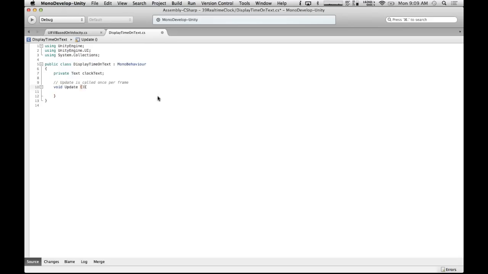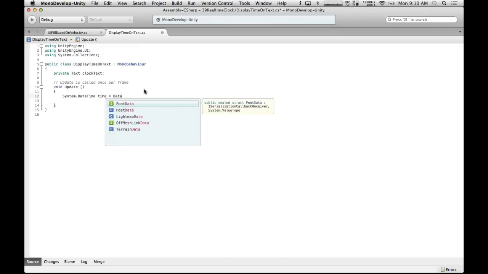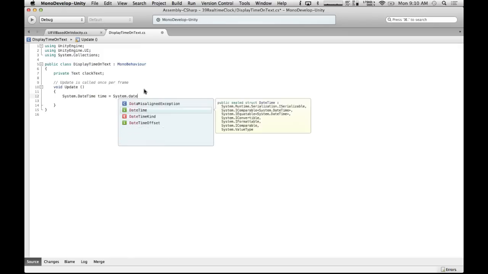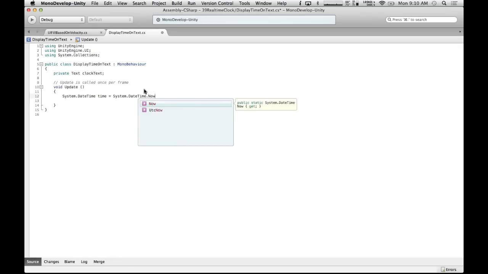So we're going to need the time. That's really easy to do in C#. What we're going to do is we're going to do DateTime. Oh, wait. I guess it's in System, so I'll do System.DateTime. There it is. System.DateTime equals DateTime.Now. So this gives us the current time. And notice it's capitalized and doesn't have the braces at the end. In C# standards, not Unity standards, properties can be capitalized and should be capitalized. So this is just a property. It actually confuses me because I'm so used to the Unity stuff. I just wanted to point that out.